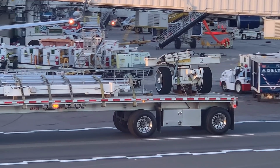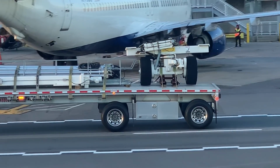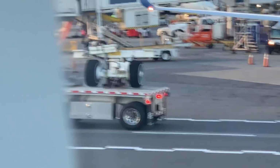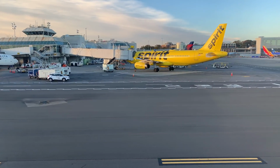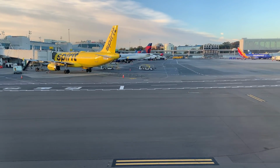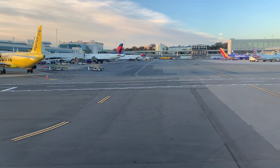We're not going to interfere with this spare landing gear set being transported off to our left, so LaGuardia Ground Control has given us taxi instructions to taxi to runway 4. We're told to take taxiway Alpha and to hold short of taxiway Golf. This is a taxi in a straight line starting from our position after being pushed back. Taxiway Alpha parallels runway 31 and taxiway Bravo, which is between us and the runway. We're told to hold short of taxiway Golf.